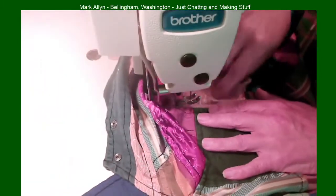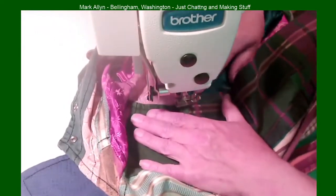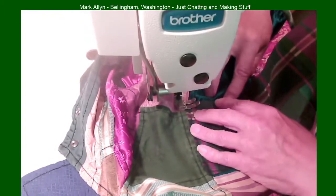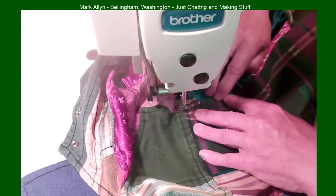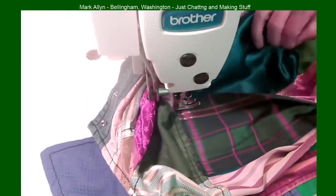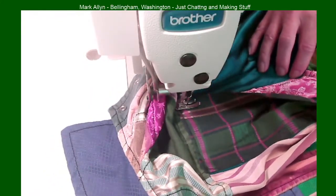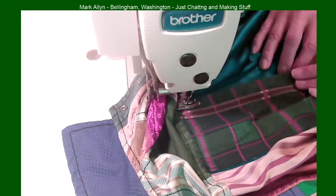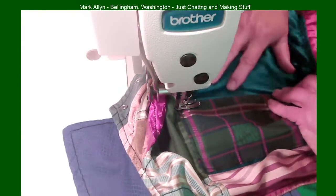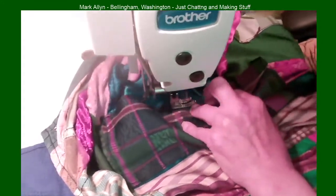So you don't want to do that. You want to make sure this is pulled tight. Let's see, right here. This is where we're going to start, right there, at that corner, right on the corner of the patch, knowing that the patch is folded over 1/2 inch underneath. And we're going to go along, just as we did on the other side, along the blue fabric, keeping the blue under the machine, something like this, but we don't want to allow the pink to be stitched because that is what's ripping. So we're going to keep the vulnerable fabric completely under the patch. You know darn well that's going to continue to rip.